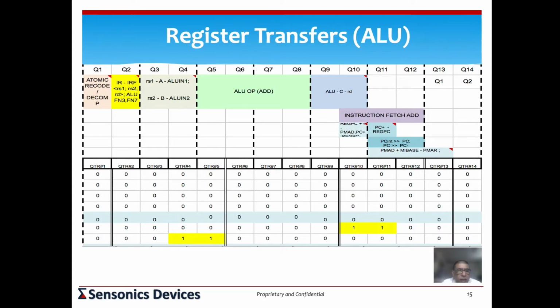How do we start? We assume that time begins, for any instruction, when an instruction fetch has happened and a new instruction is sitting at the instruction register. From that point, our time begins. And where does our time end? Our time ends when we have written a new address to the program memory address register, and instruction fetch has happened.